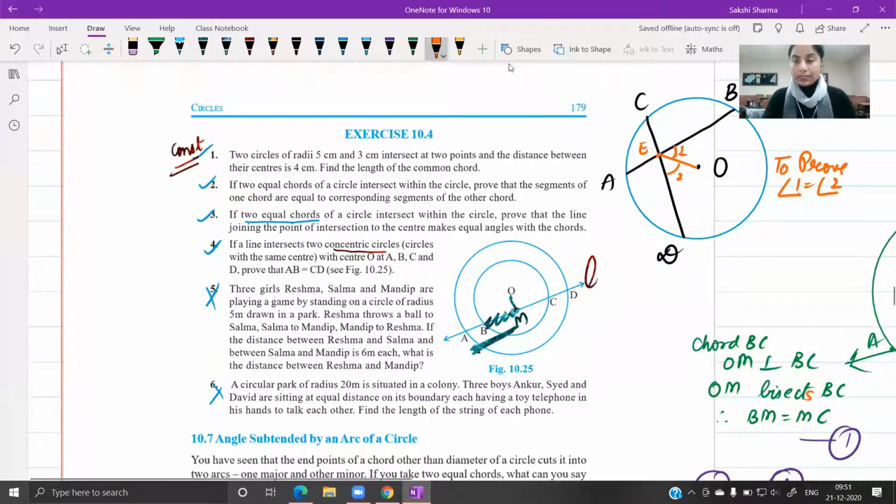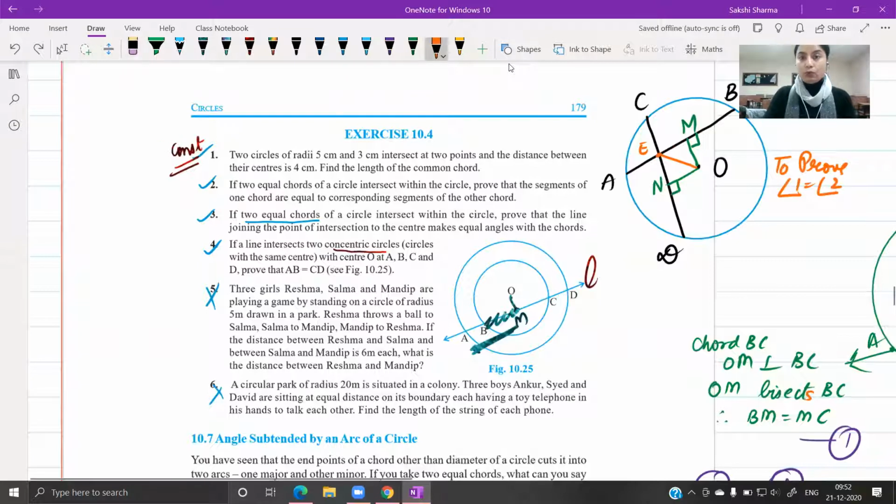And what we will do is, I think Manya referred to that perpendicular thing. So we will be constructing perpendiculars from the center onto the chords. So let's construct perpendiculars. Perpendiculars from the center. OM is your perpendicular to AB and ON is perpendicular to CD. Let me just erase this so that it's convenient to see what's happening here. So this is what I have.